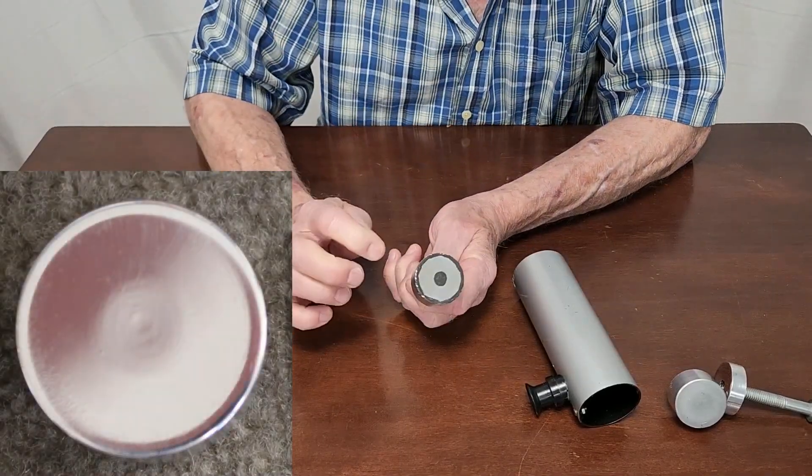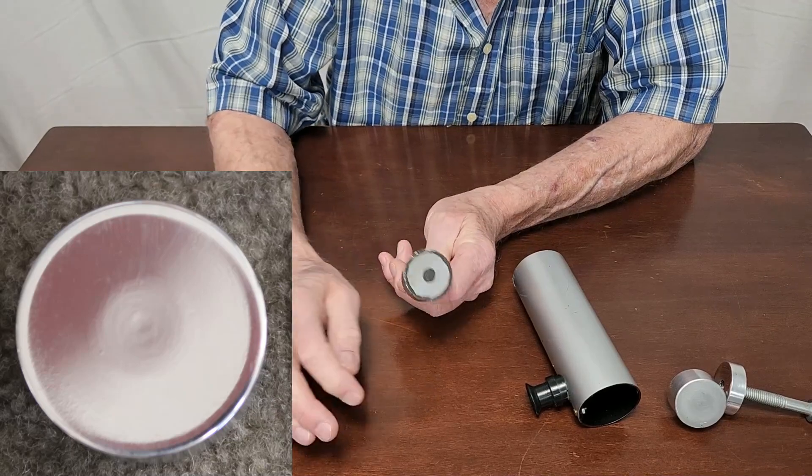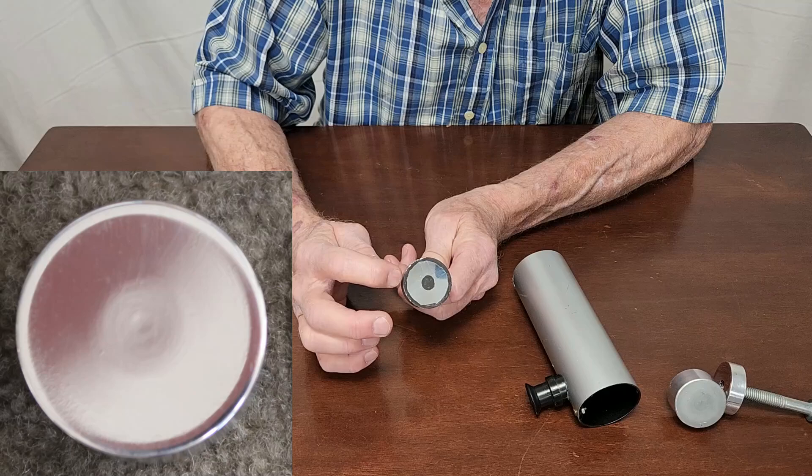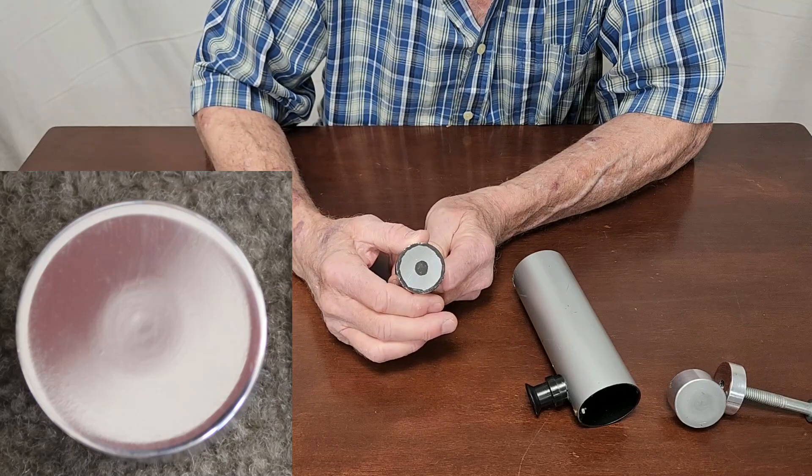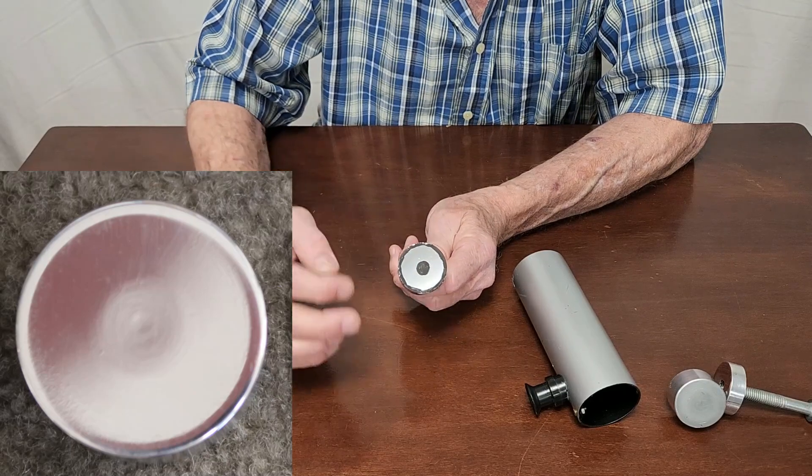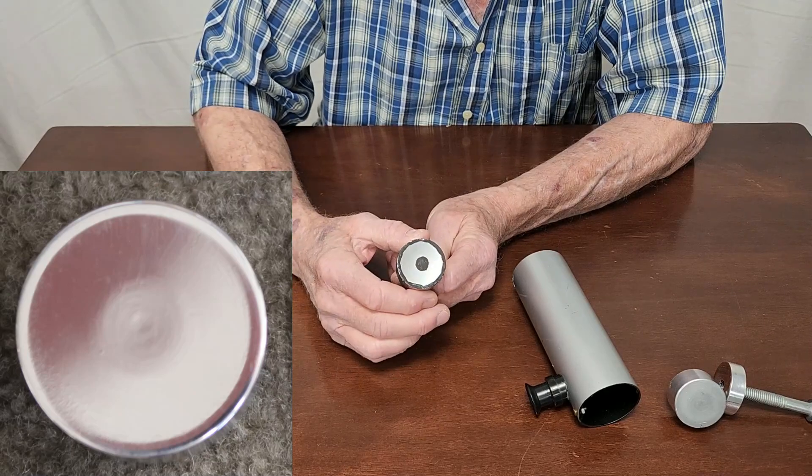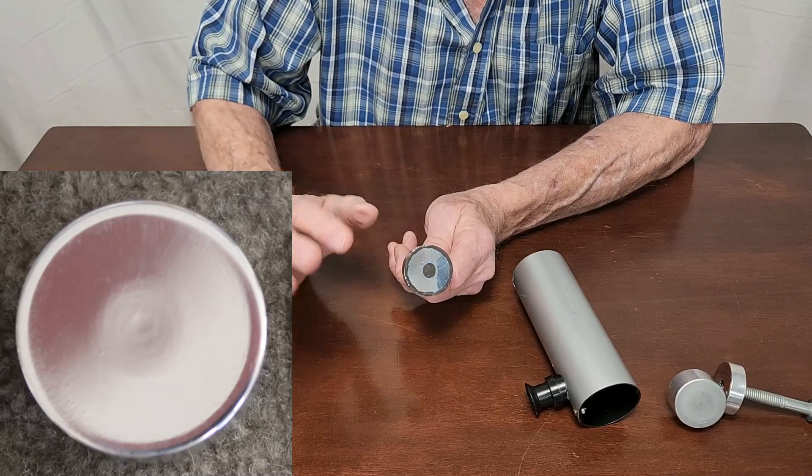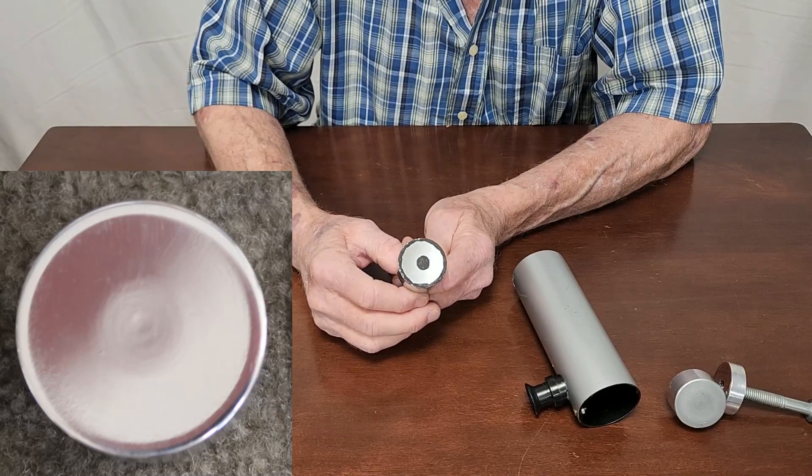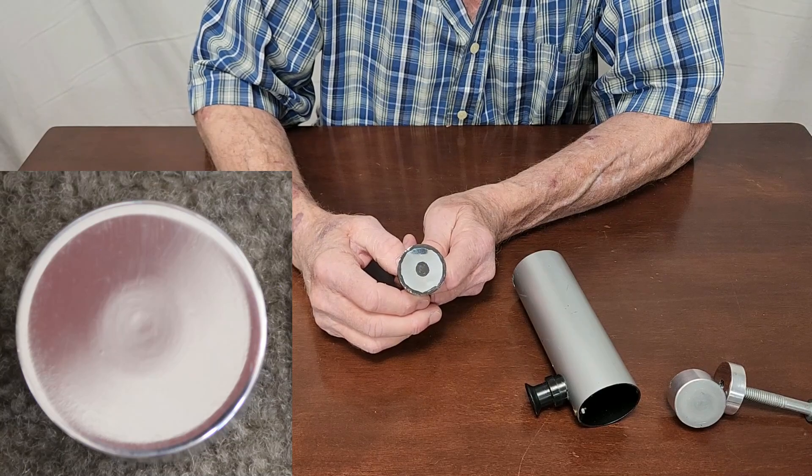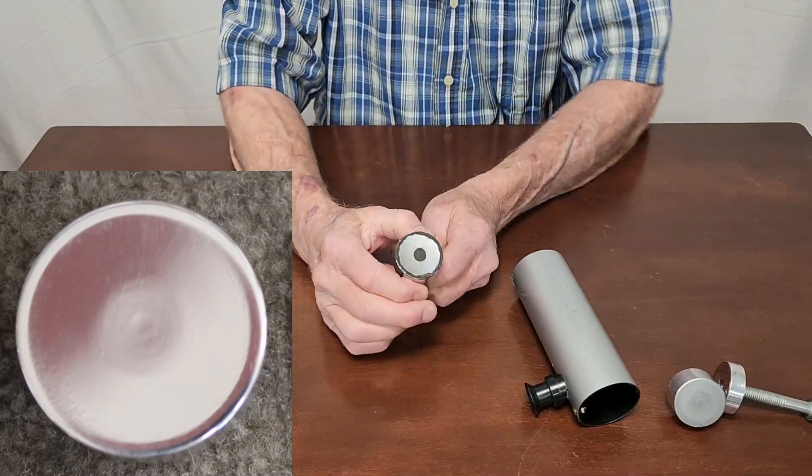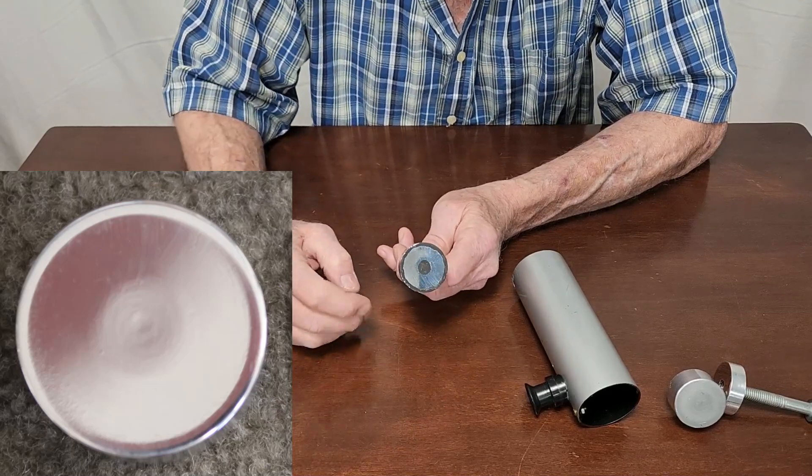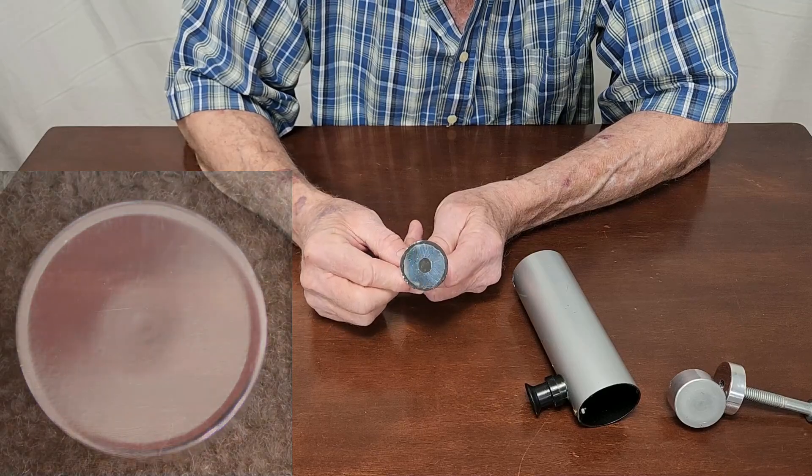You may wonder why this has got black paint all over it. First of all, the center was terrible, not at all spherical. And it has a terrible turned edge. This is common on Newtonian telescopes to have a turned edge. So I just blacked out those portions of the mirror that are not as good at being spherical as the center part. The center part is this little center dot there. That's blocked by the secondary mostly anyway, so it's really not a big deal.